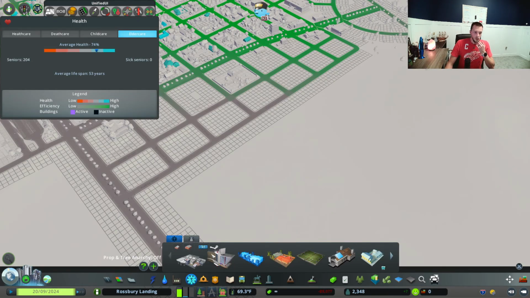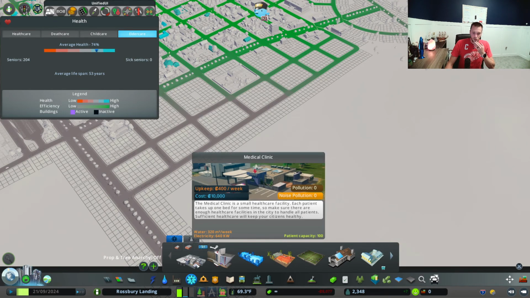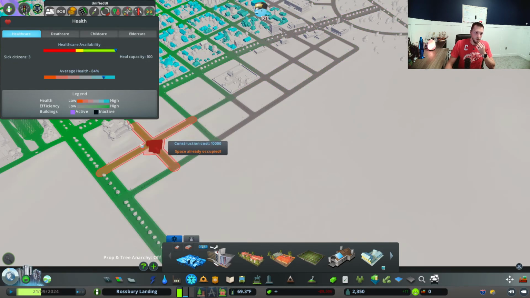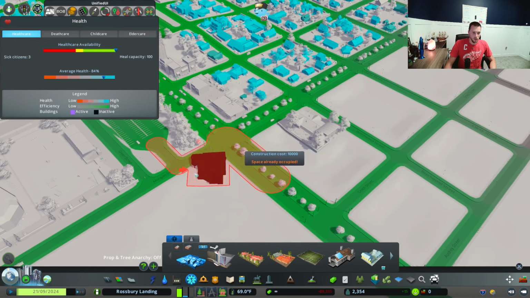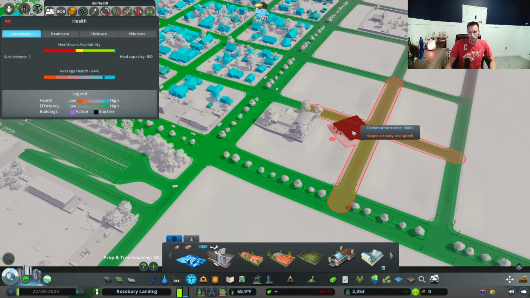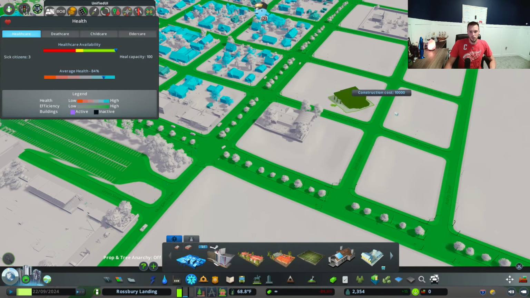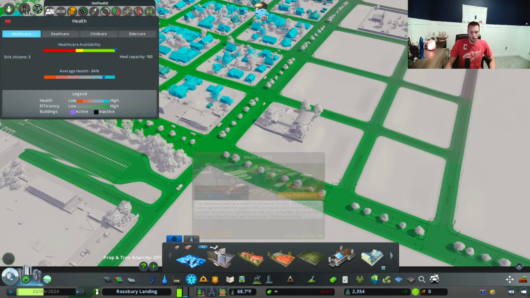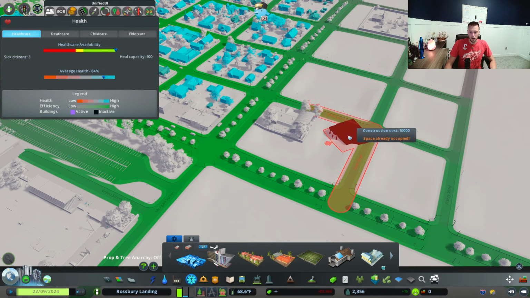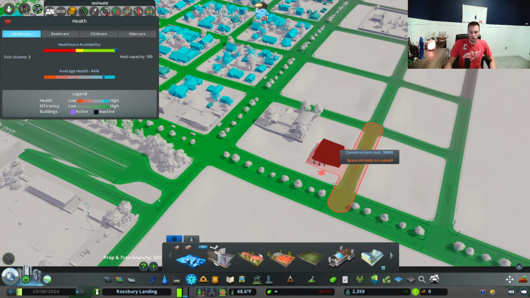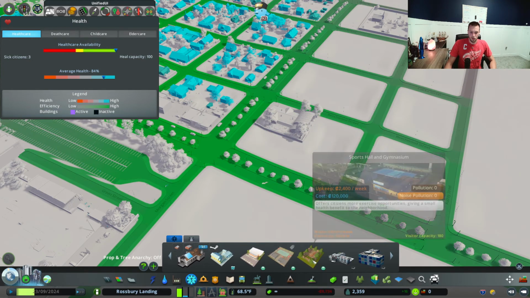So, okay, one thing I did not actually add was a medical clinic. So I think probably right next to this is a viable solution. Why does it think that I have to move it on? That's weird. Huh. Okay, well, we're not placing that one, I guess.